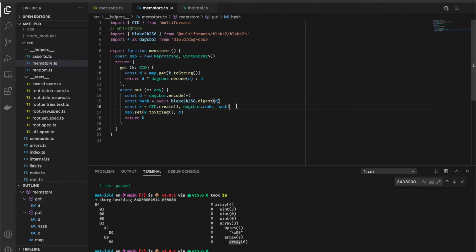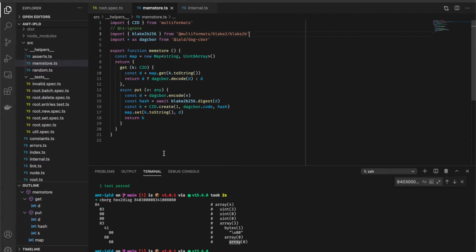To get CID conformance or compatibility, we need to be using this hasher rather than SHA-256, which I think is the default and included version in multiformats. But that's okay, this is only used in tests, so it's fine.